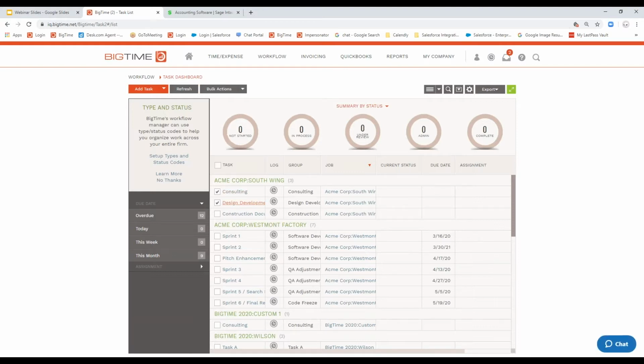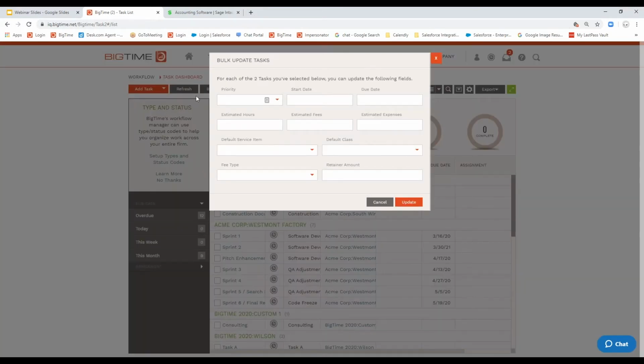If I check these boxes and then select bulk action, I can now mass update my priorities, my start and due dates, even the hourly and fee budgets, in addition to the expense budgets. You also have the ability to mass link your tasks or phases to service items as well as classes, and also mass update the fee type.